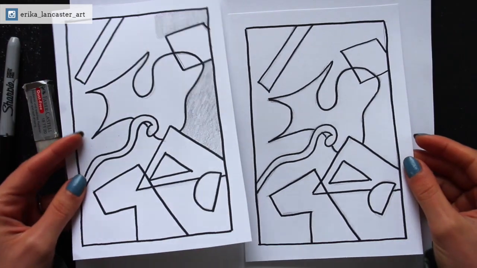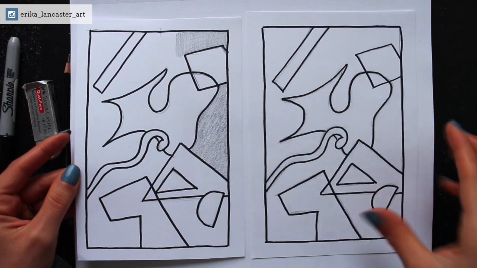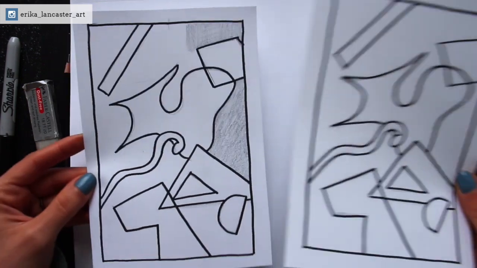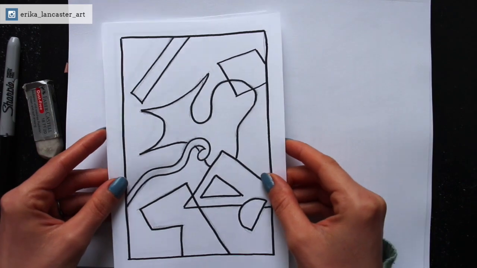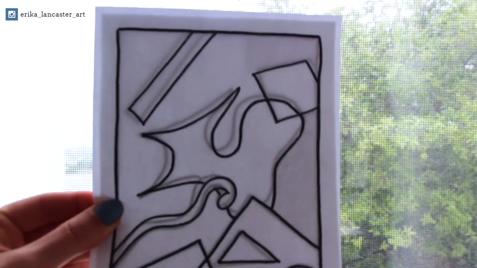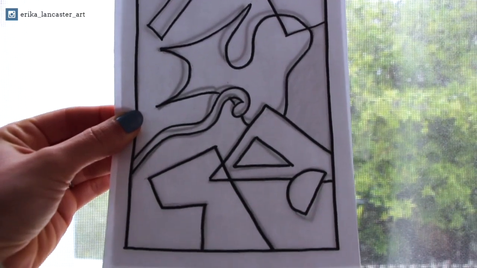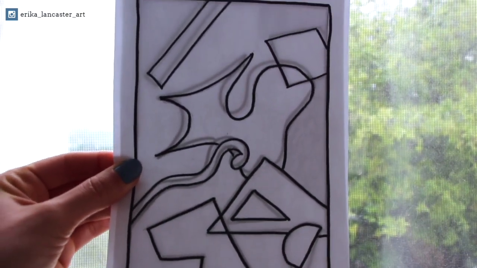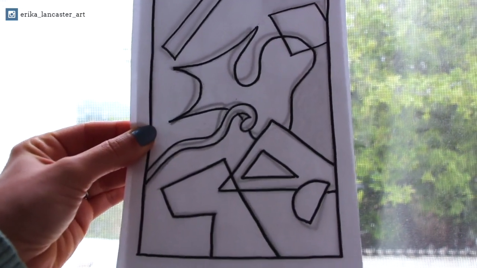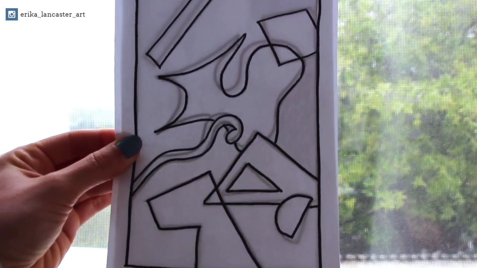I can also see that this semi-circle is larger than this one and perhaps the angle is a little bit off. But I'm going to show you another extra little trick. So I've cut out these two drawings and because we know that the rectangle that we created for ourselves or the square, whatever it is that you worked in, is exactly the same size, you can overlap your second drawing on top of your first drawing. And if you align those rectangles with each other and you hold your drawings like this, overlap, up against a window, you're going to be able to clearly see the mistakes that you have made with those placements and your shapes. Notice what went wrong and you can try to do better the next time.